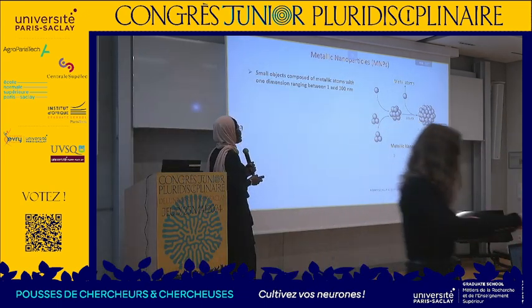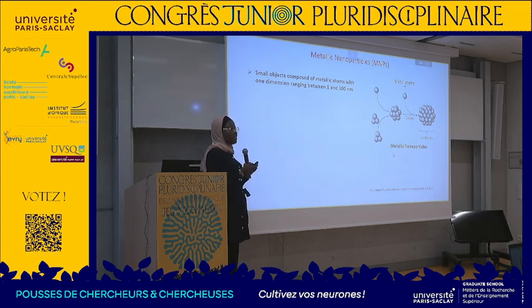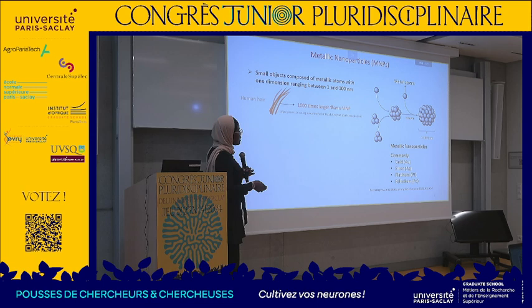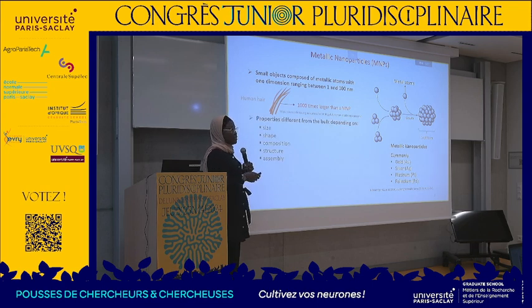To start with, metallic nanoparticles are small objects composed of metal atoms with dimensions between 1 to 100 nanometers. To explain this nanometric dimension, a strand of human hair is about 1,000 times larger than these metallic nanoparticles, indicating that they are extremely small. Common metallic nanoparticles, but not limited to this, include gold, silver, platinum, and palladium. The versatility of metallic nanoparticles results from their unique properties, which differ from their bulk counterparts. These properties are influenced by their shape, size, composition, and structure, as well as their assembly.